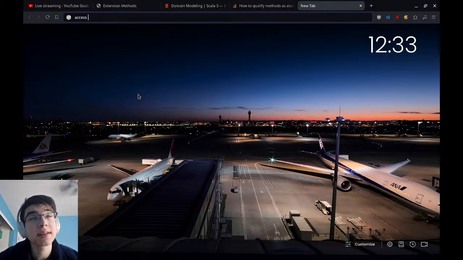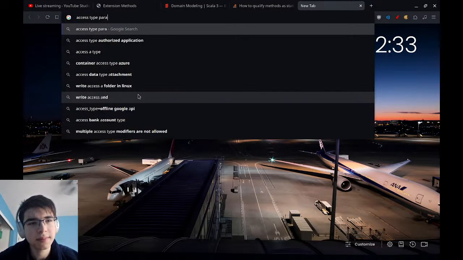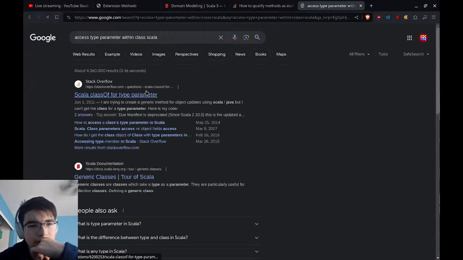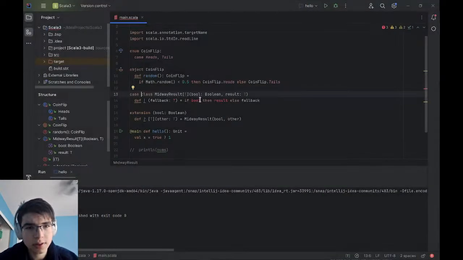Access generic type parameter within class Scala. So does this have to be a val, or what's up with that?